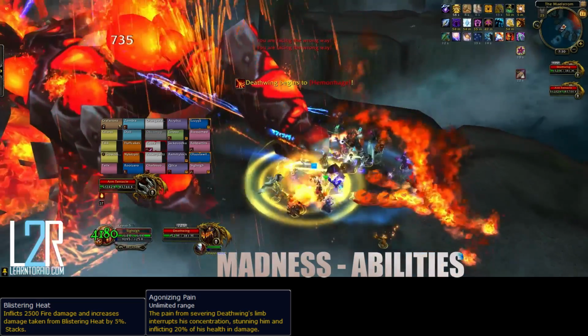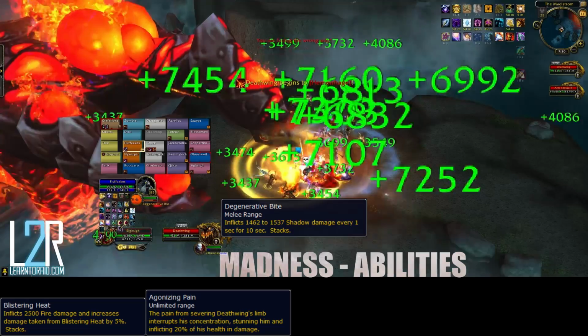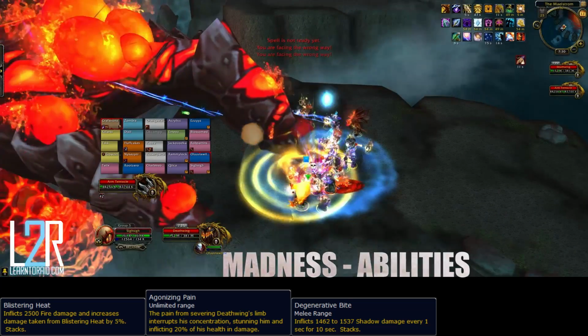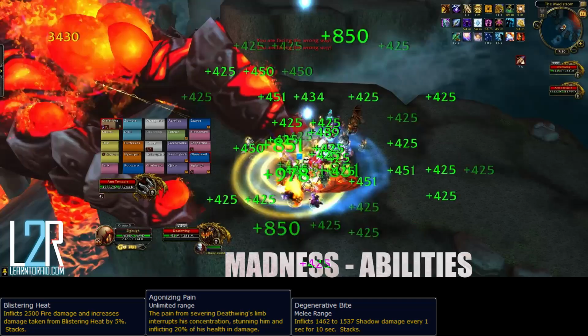These adds can be tanked, but stack Degenerative Bite on their primary target. This debuff ticks for shadow damage every second and stacks. Additionally, these adds have an energy bar that fills over the course of around 10 seconds. Once full, the add will heal to full health, and their energy bar will begin to fill again.